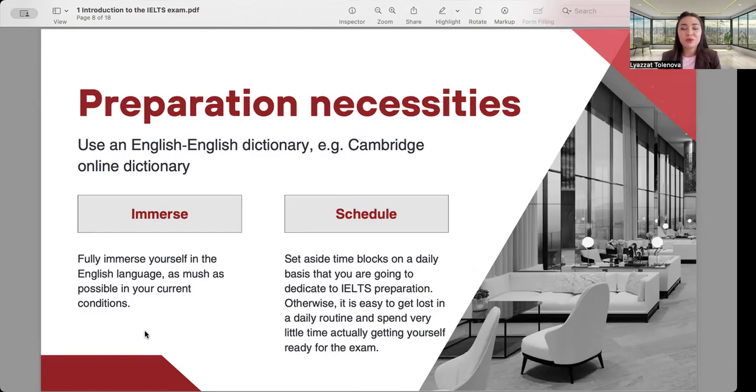Now, what do I mean by fully immersing yourself in the English language? It means that whatever you can do in English, do that in English. If you're currently watching any TV series or movies, get yourself a Netflix subscription and start watching movies in English. Please stop watching Turkish TV series, Russian TV series, or whatever else tickles your fancy, and watch something in English. Start watching American TV series more, start watching British TV series, whatever accent you like more. But make sure that if you're entertaining yourself, then you're doing that in English, okay?